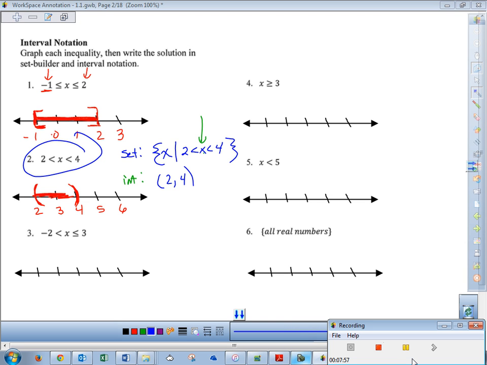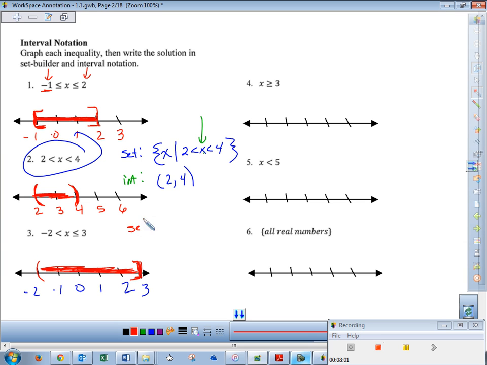All right, let's do 3. From -2 to 3, -2, -1, 0, 1, 2. Uh-oh, you had an extra spot though, didn't you? You could make it. Were you able to make it from -2 to 3? Cool. Grapher, -2 does not count, so we put a parenthesis. 3 does count, so we put a bracket, and then all the junk in between.